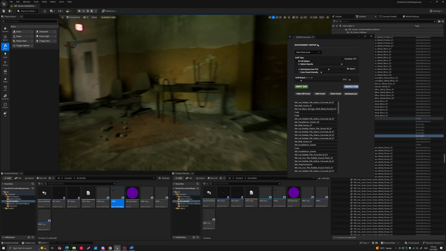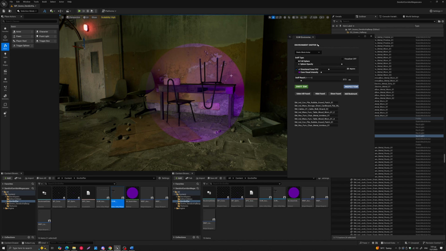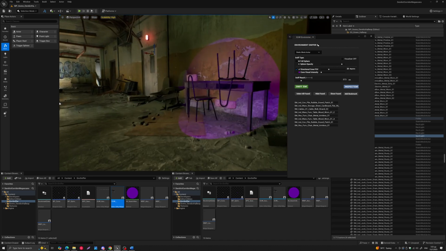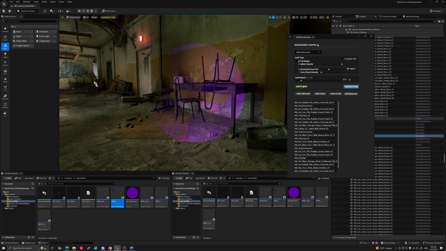If I come here, for example, and use the same parameters, 573 centimeters, and I click, here is this light that is being projected from where I was standing, and we can also increase the intensity, in case it's hard to see. And if I click on Sniff 'em here, you will see all the assets around this area.